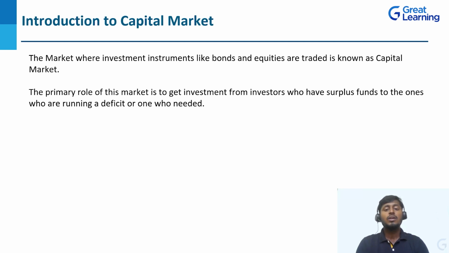For example, XYZ company requires 10 lakh rupees, for purchasing plant and machinery, or to set up a new plant for a new product line, or to diversify the fund from X activity to Y activity. So for that they require funds. At that time, what are they going to do? They are going to issue shares or bonds and collect money from the public, or whoever has surplus, that is extra funds. They invest in the company by purchasing its securities and pay money to the organization. So those having surplus funds transfer them to the one who needs that money. This is the brief introduction about the capital market.